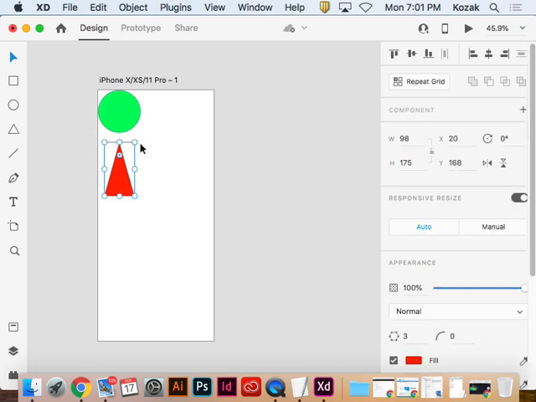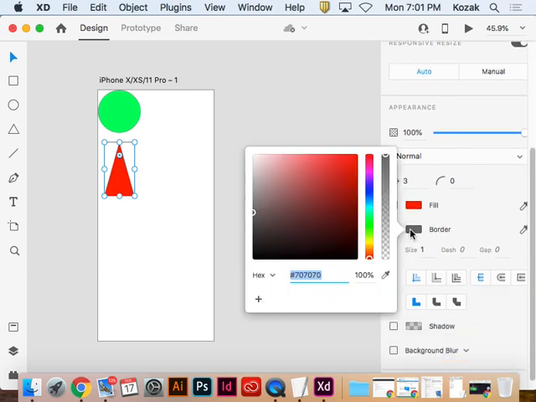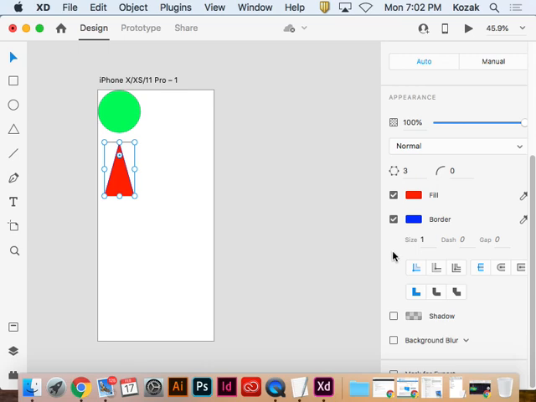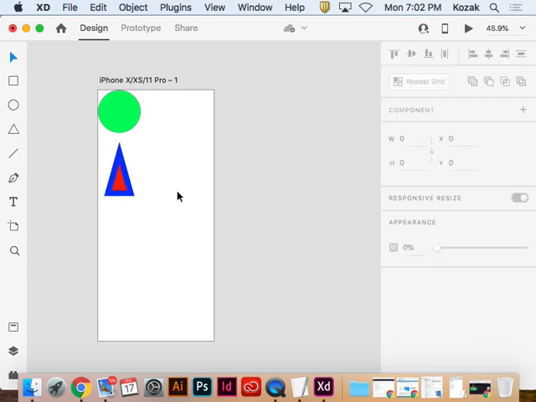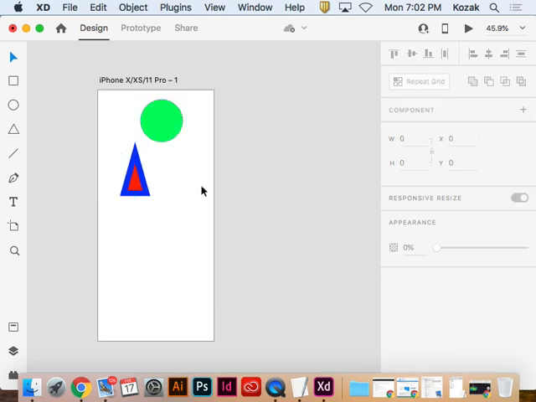That second shape that you made, go ahead and select that guy. Go ahead and change his border color, the stroke. Change that to whatever color you want to. And then go ahead and increase the size of the stroke. You'll notice right underneath the word border, there's the word size. I can click in there. I can type a new number, or I can click and use my arrow keys to go bigger, bigger, bigger, and bigger. So now I've got two shapes, one with a little bit thicker stroke on the outside.